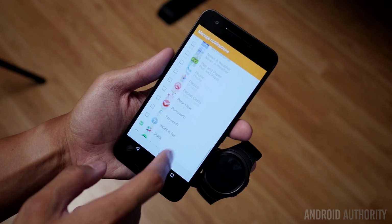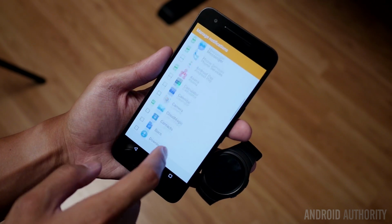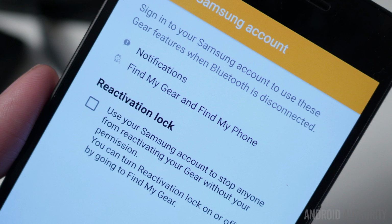But the other nice feature on here, which has been becoming a thing with Android Wear recently, is that this is also a Wi-Fi powered version of the watch. If you have your phone somewhere else or you leave it at home, but you still have a Wi-Fi connection that the Gear S2 can connect with, then both of these devices can still sync up. Now, it requires both devices to be connected to a Samsung account, but still, it's nice to be able to get your notifications even when your phone is not in your pocket or even anywhere near you.